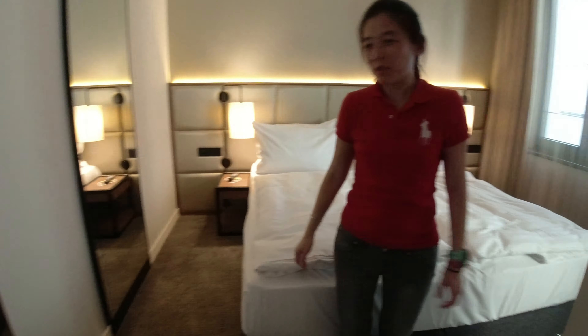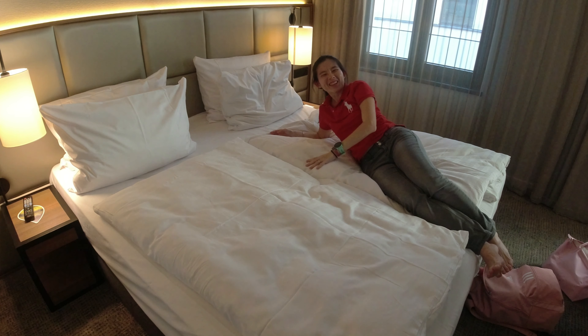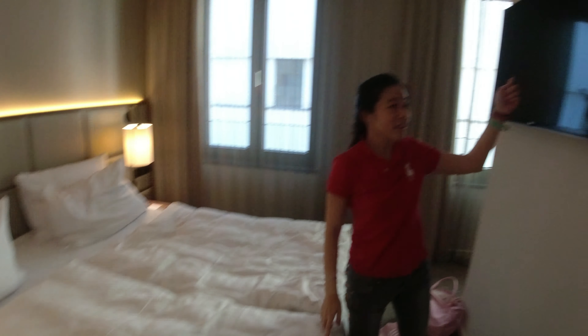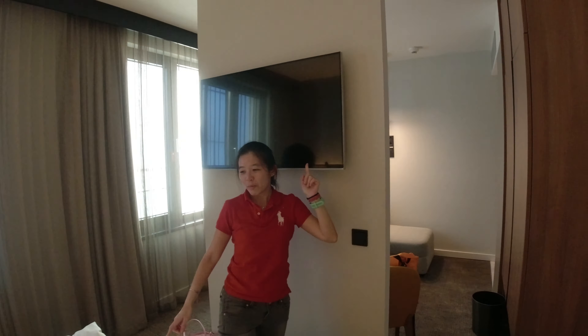Here I am in the comfortable bedroom. This is our bed — I think it's a king size bed and it looks really comfy. I hope the pillows are not too soft. I think they're quite soft actually, so I may need to ask them for firmer pillows. There's another TV right here in the room so we can watch TV from the bed. And notice that their quilt is actually two separate pieces, so each of us gets one.